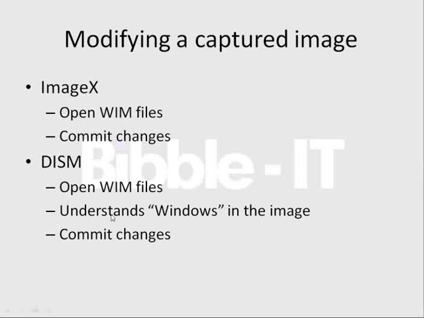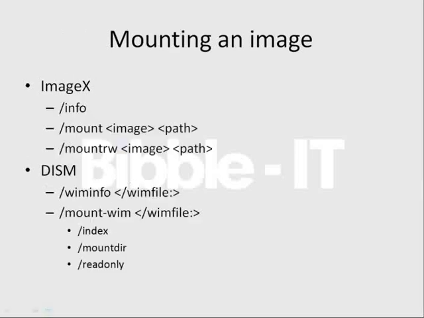What I mean by that is that with DISM there are certain command lines that will let you get information about the WIM file, such as its region, location, what installed applications there are, etc. Whereas with ImageX you would just be able to browse the files that were on the hard drive at the time that you captured it. So let's have a quick look at the syntax here.